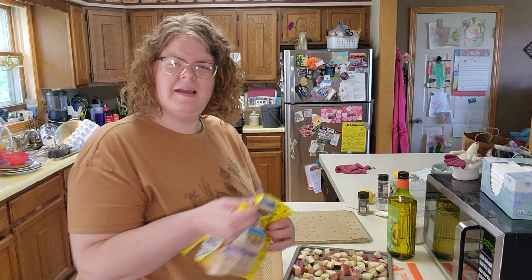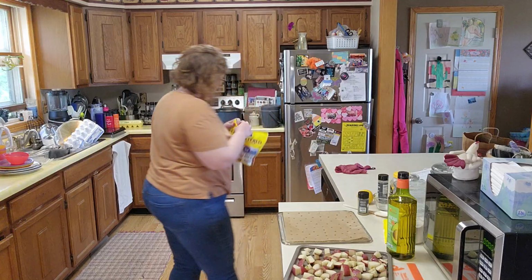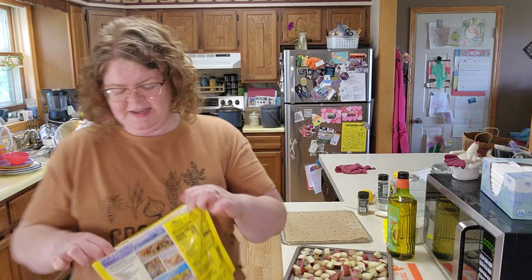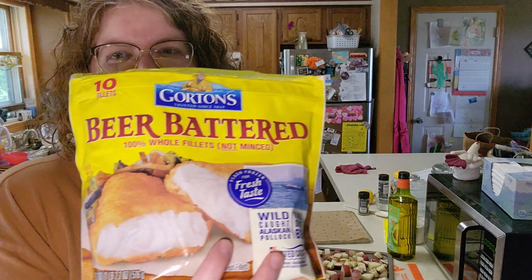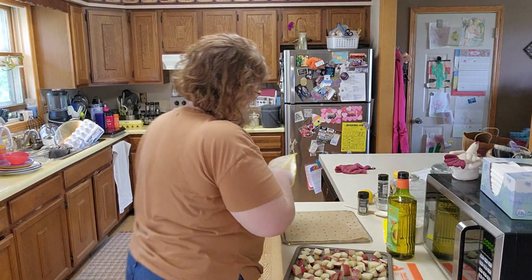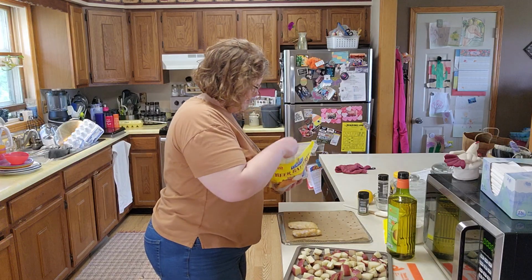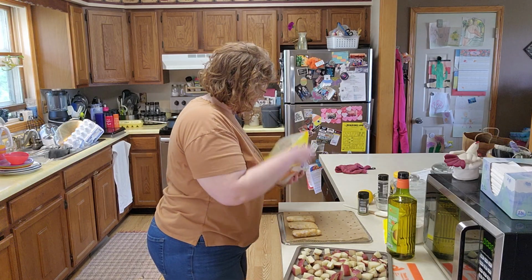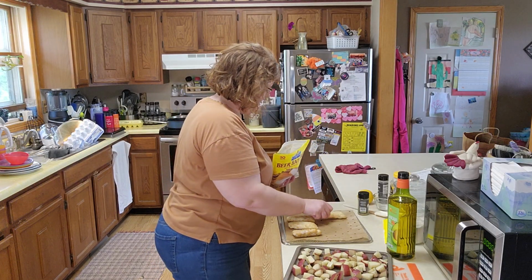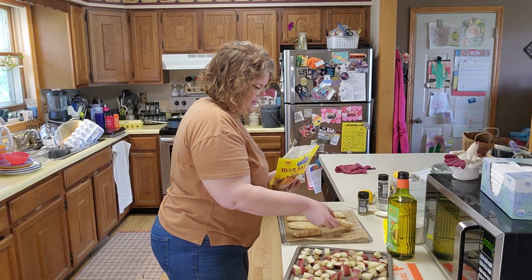Oh, Gorton, you didn't tear in the right spot. Oh, here, I got it. I was gonna go grab my kitchen shears. You have to have those, but the beer battered ones are our faves, and I do like the Gortons over Vandekamps. I think they taste a little less fishy. You know, like not old fish tasting. So there are 4 of us eating tonight. Everybody really wants to eat fish, so I'm going to actually pick up 8, I think.